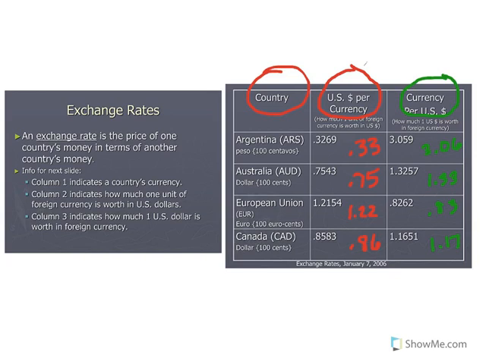So again, if you know the exchange rate going one way, you just take the reciprocal to get the exchange rate going the other way. So again, you can see how much is 1 unit of foreign currency worth in US dollars, plus how much is 1 US dollar worth in foreign currency. Now exchange rates do change daily, so you'll notice down here at the bottom of our table, these were the exchange rates for January 7th, 2006. So these certainly would not be the same exchange rates that we have today. They do change all of the time.